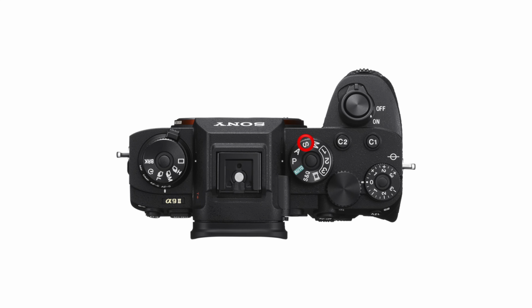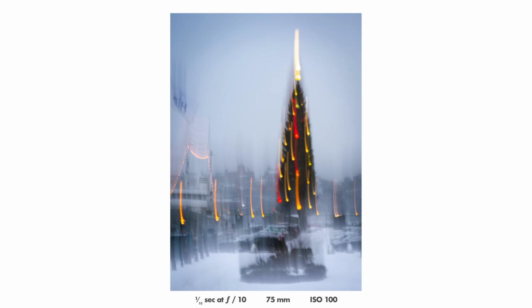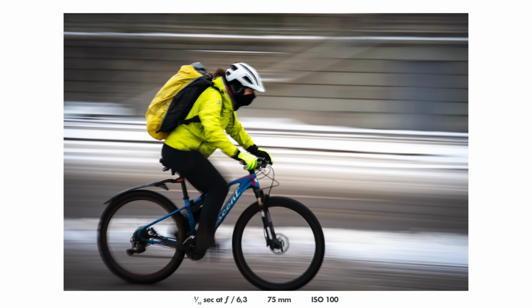And then I had it at auto ISO, and of course the aperture was adjusted automatically, and usually it is pretty high because it needs to be that in order for the shutter speed to be so slow. I also made sure to disable what's called steady shot, which is in-body image stabilization on my Sony camera. That way I get the true photo that you get with a slow shutter speed without the camera stabilizing the photo, because in many cases when you use a slow shutter speed you actually want an unstable photo, you want some movement. And to be sure that I get this, I disable the image stabilization altogether.